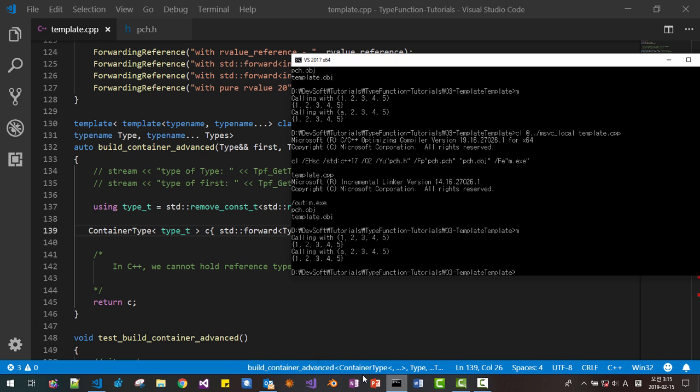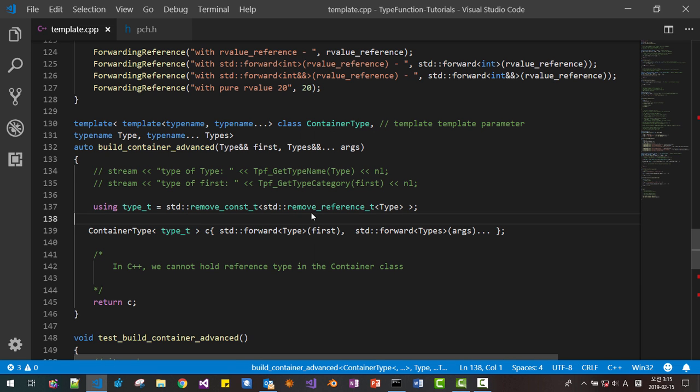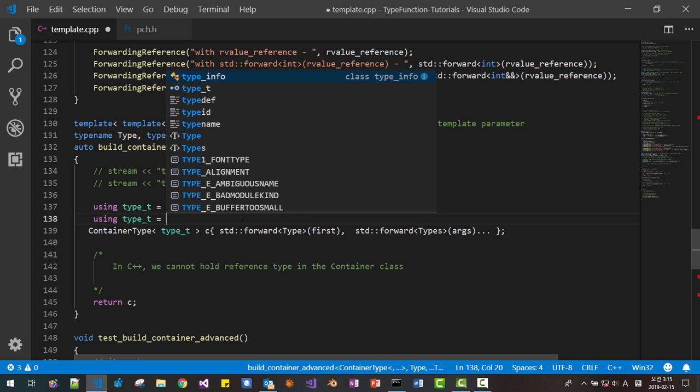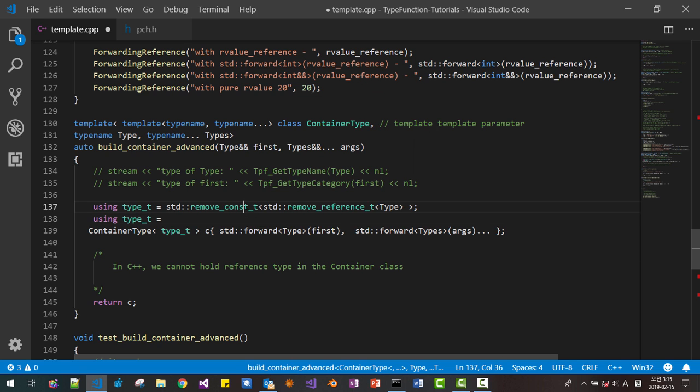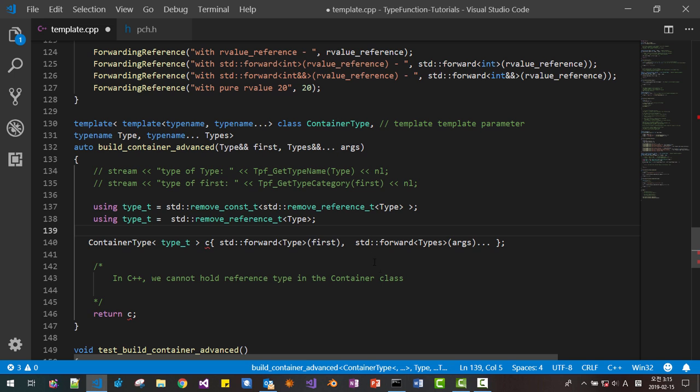Okay, please note that it does not work using type t. I go in reverse order. I will go in reverse order like this. I copied and pasted it here. I put it inside like this.